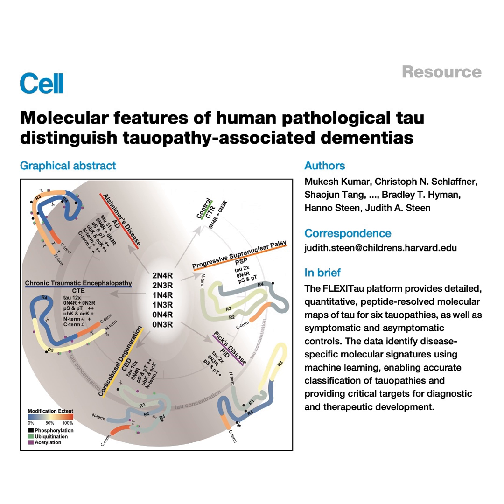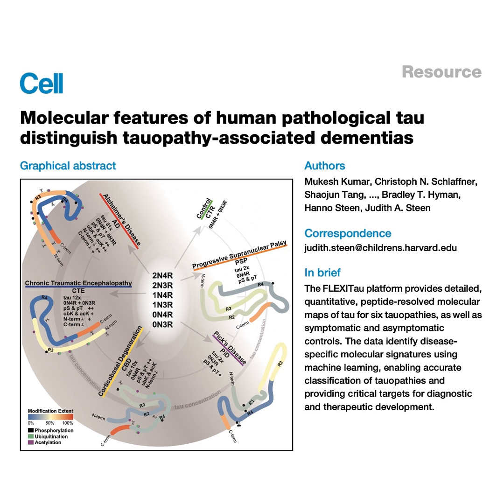Right. For tau, the key scenes being edited are called exon 2, exon 3, and exon 10. Let's focus on exon 10. That's the famous one. This determines if the tau has 3 repeats or 4 repeats in its binding domain. The 3R versus 4R ratio. And this is the first major filter for sorting these diseases.